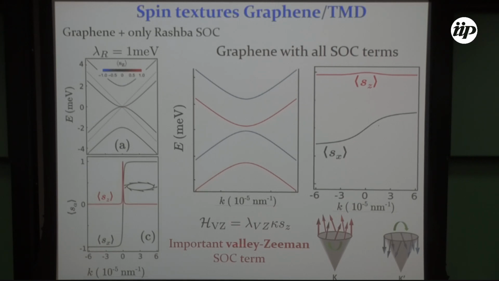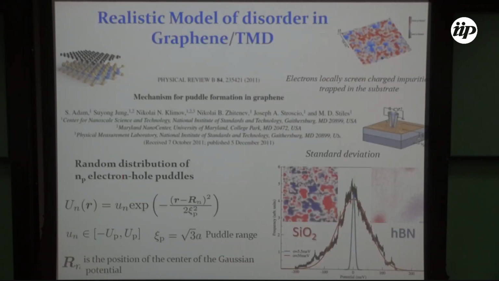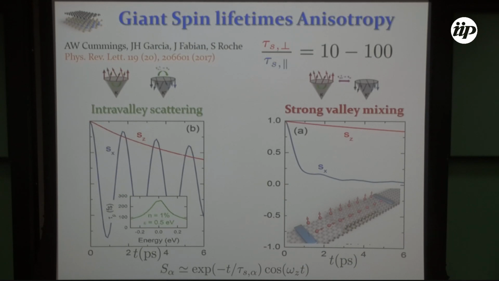But you get this out-of-plane polarization explained by a kind of valley-Zeeman, so it means that spin texture is up or down for these two time-reversal valleys. And it turns out that when you do the simulation to see what the spin dynamics will be in such a system, we could find that the spin anisotropy is not 1/2, but it's 10 or 11.